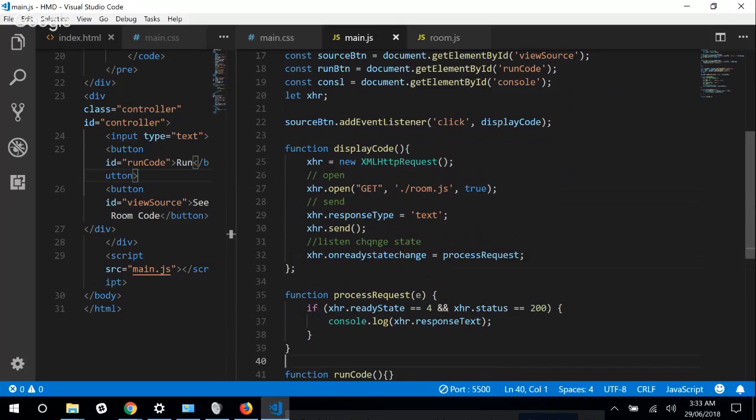Yes, because you need to declare it outside. But then also I see this error. So you declare it here. Come on, look at that.